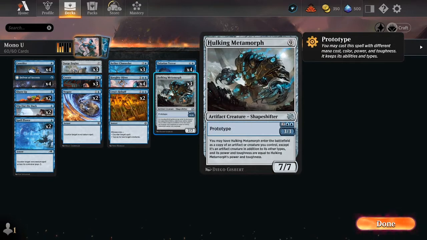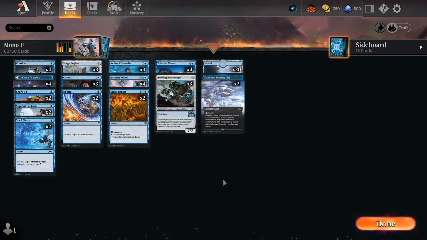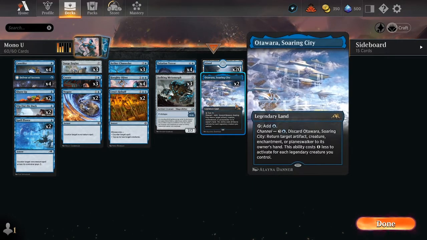We also have Hulking Metamorph. Now, this one's a fun one. We may not get to cast it for its 9-drop, but we can cast it for its prototype, which is 2 blue and any 2 other mana. You may have Hulking Metamorph enter the battlefield as a copy of an artifact or creature you control, except it's an artifact creature in addition to its other types, and its power and toughness are equal to Hulking Metamorph's power and toughness. So, fun tools to work with here. Really, really like this deck. We are running 2 Odawaras.